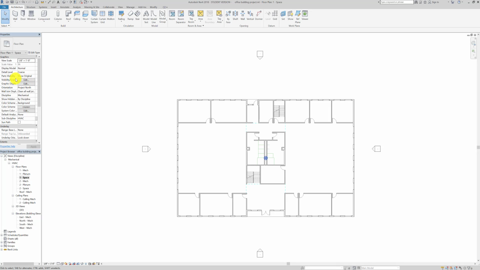So here you can use the visibility from the properties, the floor plan, or you can directly type VG, right?